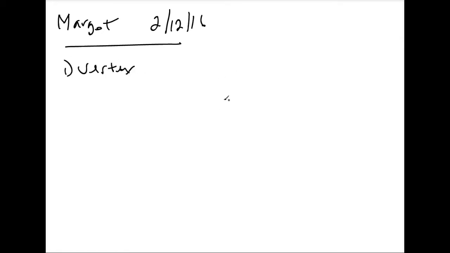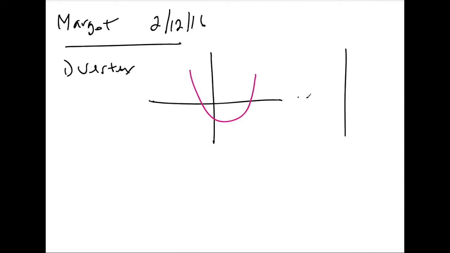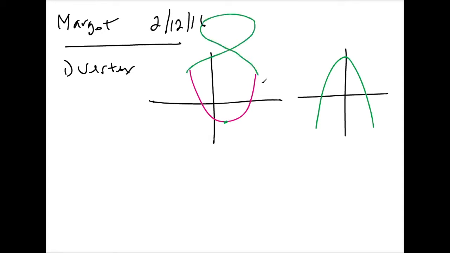Well, what is the vertex? The point in the middle of the graph. It's like, if this is your parabola, you either have a happy face parabola or a sad face parabola, right? It's the pointy part-ish. Or, as I like to say, the mouth of the Jesus fish. There's the Jesus fish. Okay, so that's the vertex right there.